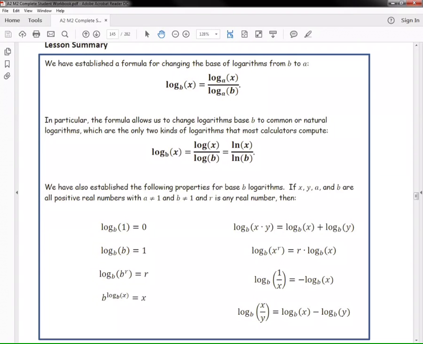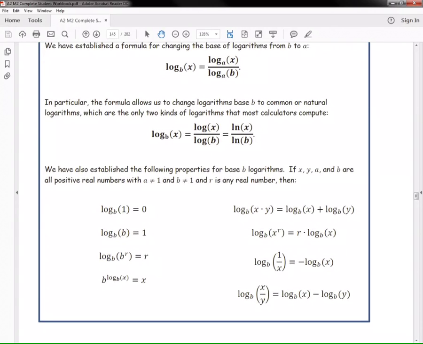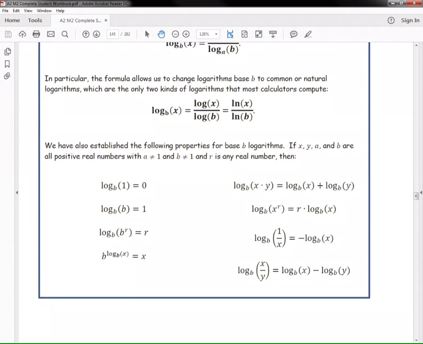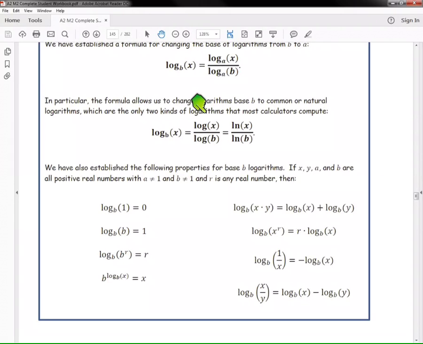Okay, going back again to the lesson summary, lesson 15. You see this lesson summary right here? Tells us about the change of base ratio, and all these properties of logs. Well, this one right here is the one I'm really interested in right now because you see what happens? You have a base b, and this log is in the exponent. And this log has the same base as the base it's being raised to. They cancel. It looks like they just cancel out and we're left with the x, right?